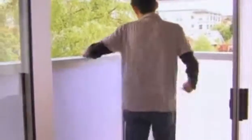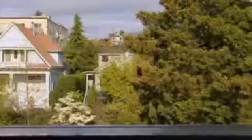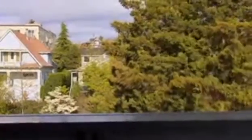Adjacent to the master bedroom, there's a private balcony that allows us to potentially put our mattress out there with the kiddos and have a little slumber party. But at the same time, we have 100% privacy. You could stand out there with your towel and still be totally private. It also provides a great deal of natural ventilation. You get some pretty good airflow through here. That's right.